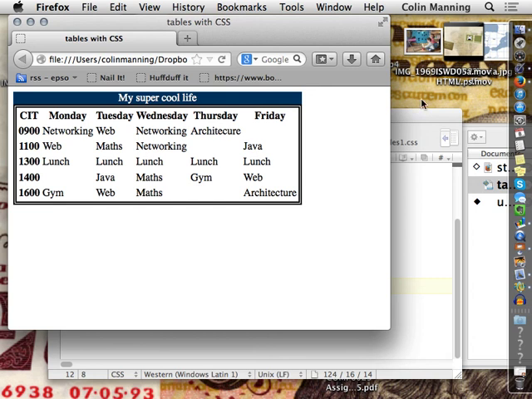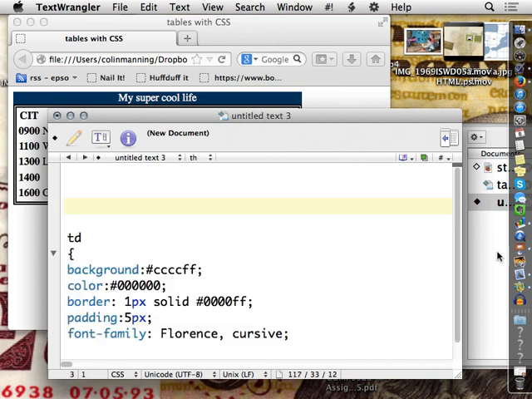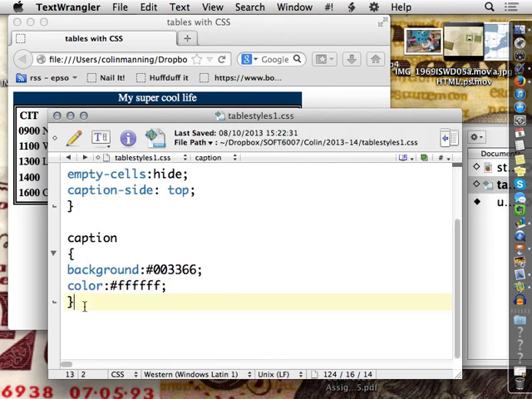Now, it starts to get interesting because we have THs and TDs in our table. So what I'm going to say now is, wherever I have a TH, we're going to set these properties.